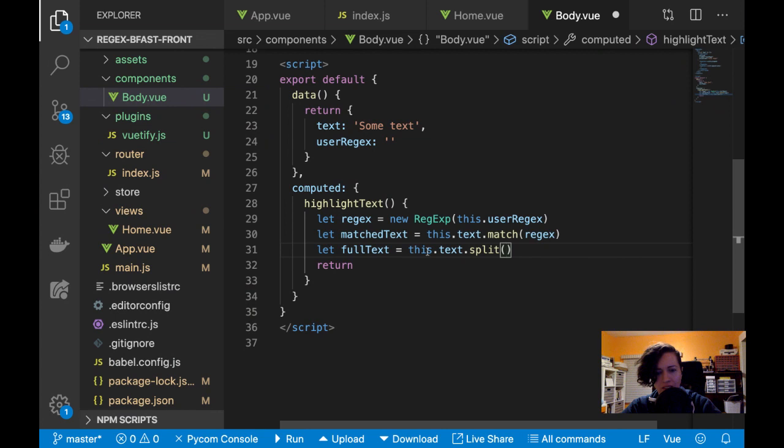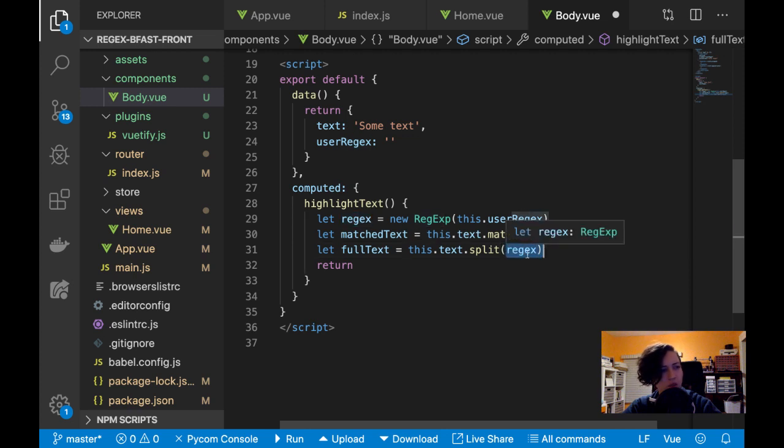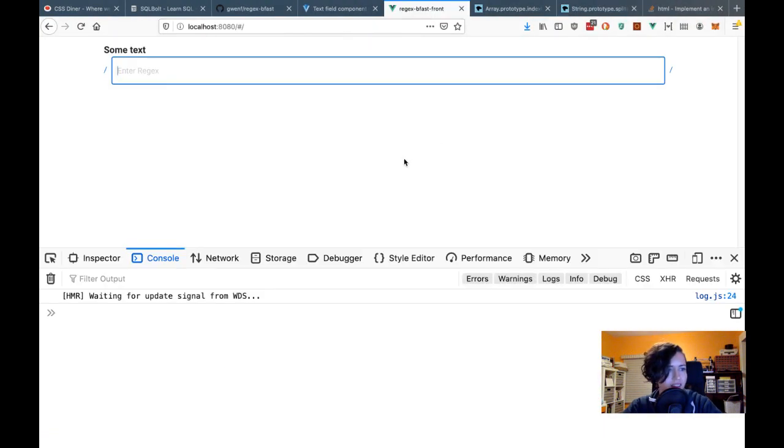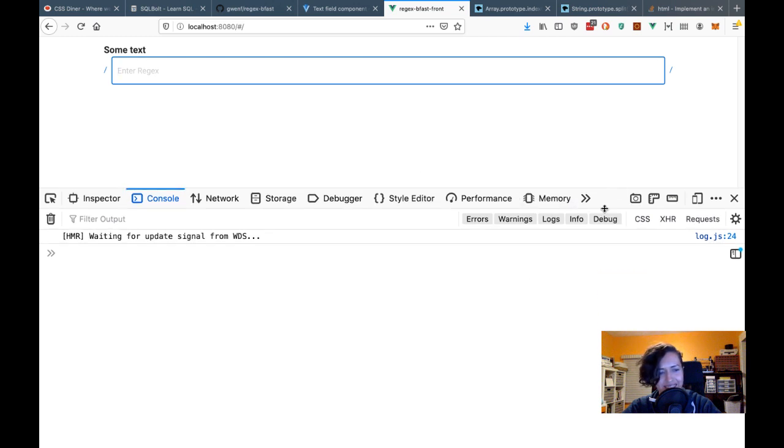Or no, actually I don't even need that really. I could pass it the regex. And then the problem is split will remove everything, and so I won't know where it was before. Although I guess if I do this, yeah. Well, it's better than my ideas because I didn't have one.